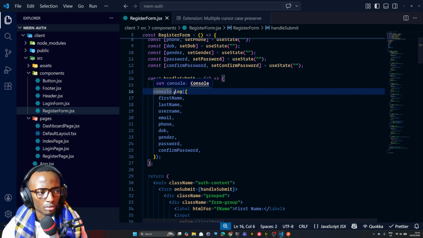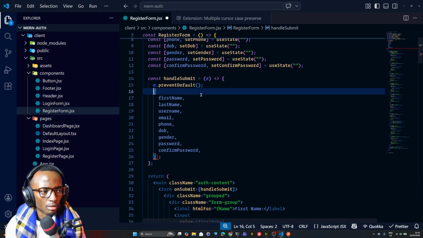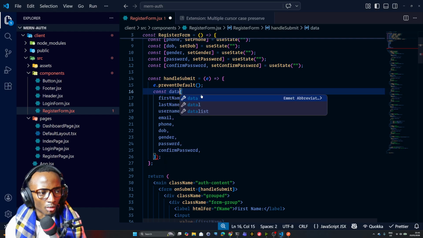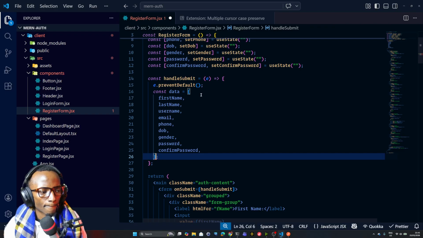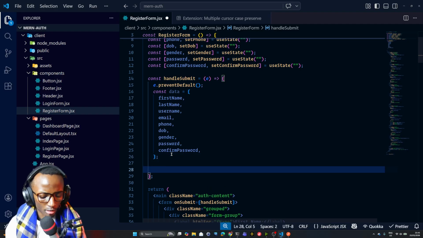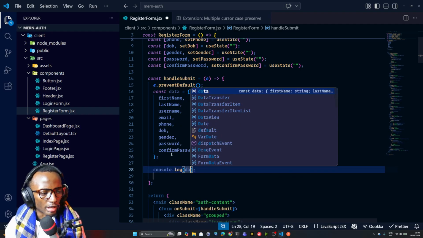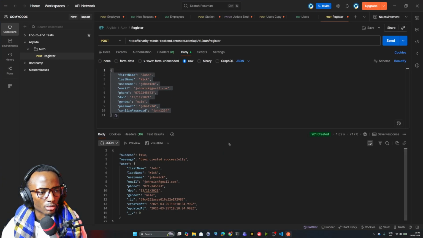And what I'm going to do, I'm just going to remove this console log and create a data object from it. So if we now log the data, it should contain that variable.